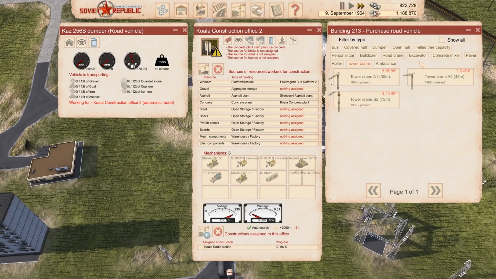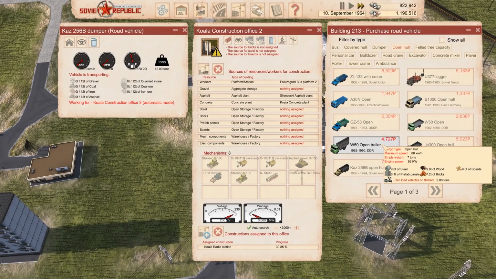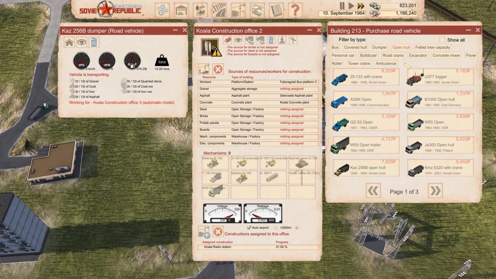I suspect that's going to want some kind of transportation vehicle. So an open hull truck, and I would imagine quite a large open hull truck. There you go. We'll take one of those as well. And what did I originally come here for? It wasn't a crane. You were here for something else. Not more dumpers, because they're catered for right now. Oh no, maybe it is. Yeah, we'll buy one dumper just to help the situation.